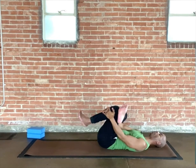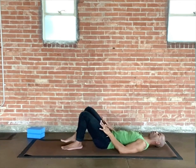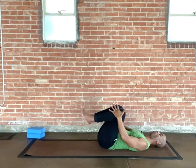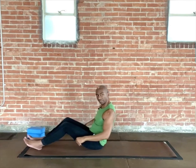All right, two more breaths. We'll go ahead and set the left foot down. We'll uncross the legs. Again, just come to stillness for a moment. Whenever you're ready, no rush, you can draw both knees to chest. With several breaths or just a good exhale, rock your way up to a seated position, and we'll make our way to boat pose, Navasana.